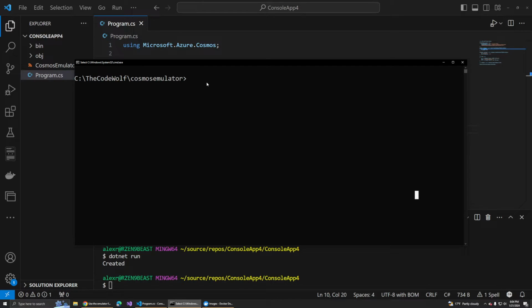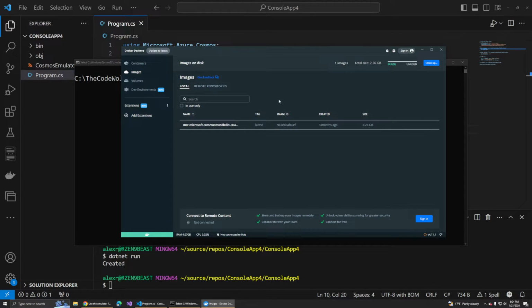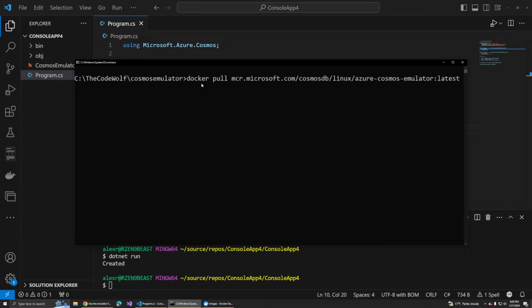Now, if you do want to use the container workflow for this, I'm just going to show a really basic workflow for how to get that set up. You will need Docker Desktop installed and running. I'm not really going to get into how to set this up. It's a pretty standard install if you just Google search for Docker Desktop. So just make sure you have this installed and running. And once that's ready to go, we can use this docker pull command and point that to the latest image of the Microsoft Cosmos DB Linux emulator. So we're going to want to pull down this image.